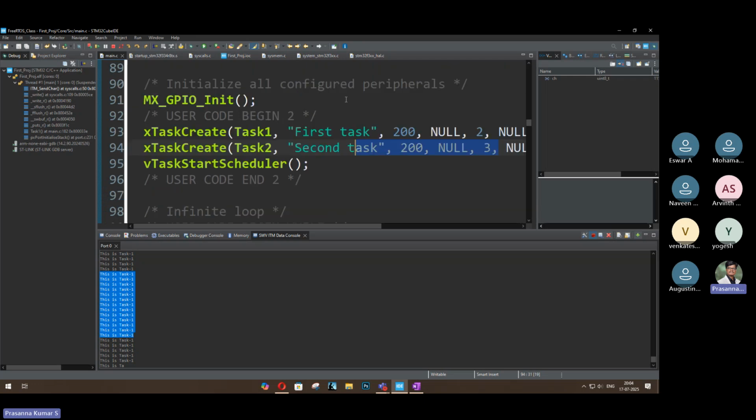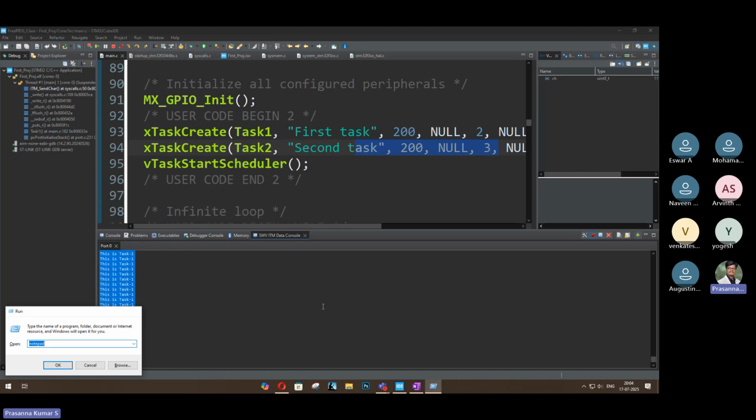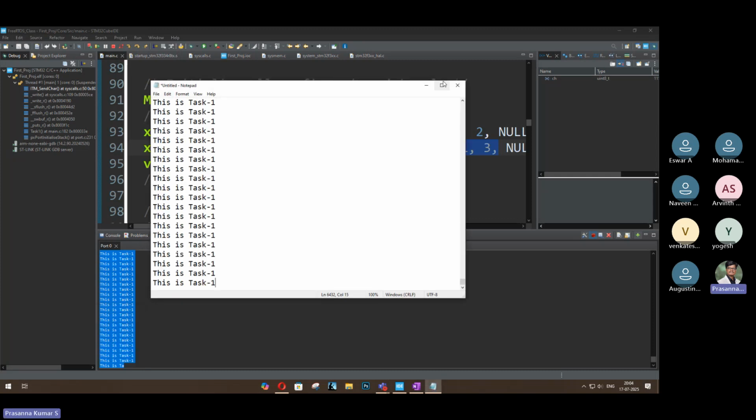Then how is task number 1 executing? That is the question. Oh, it's clear now. Just a minute, I'll copy this and put it in the notepad entirely.